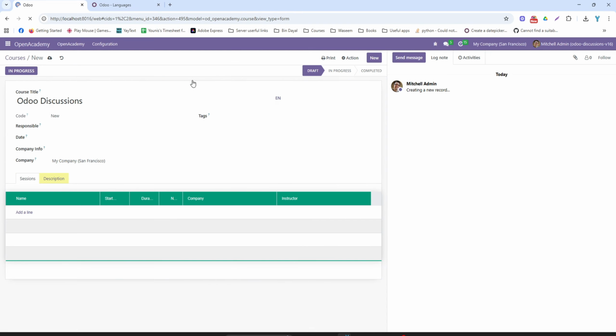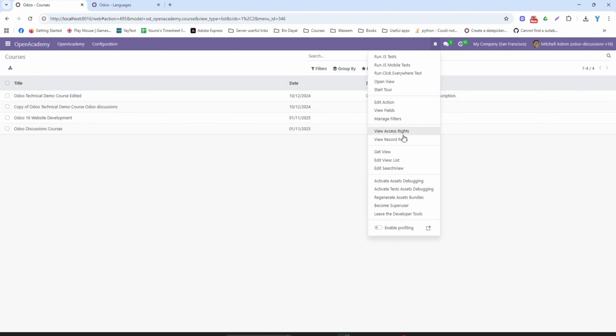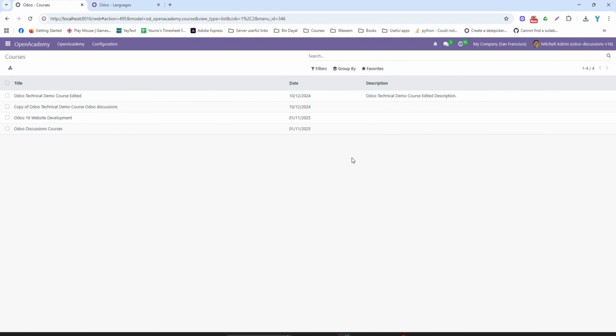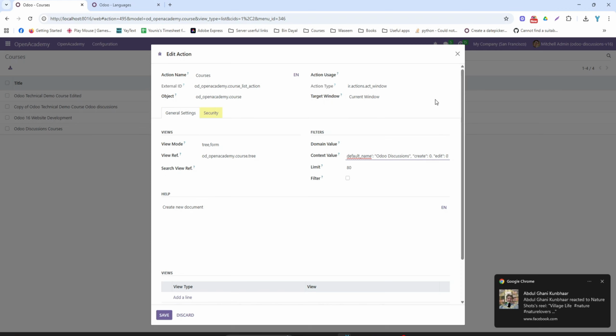You can see the create button is no longer available, and the same way you can do the other things. If you want to remove the edit button, you can just use edit and make it false like this, and you can remove the duplicate button. All these things you can do from here. Okay, so this is just simple.